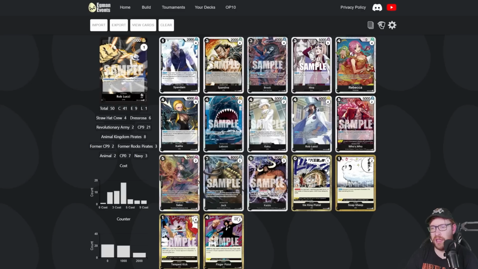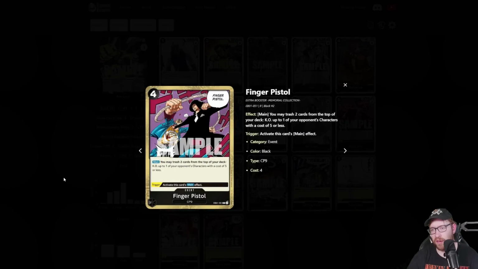One neat thing is that you have to make sure you respect how good Teach is. And right now in this current meta, I think Lucci actually has a better matchup into Teach than it generally would if Gecko Moria was around. We have a lot of ways to get removal for specifically the 10-drop Teach. So if we have something like Laboon plus Leader Effect plus Pistol, that does get rid of a 10 cost, which is really helpful.